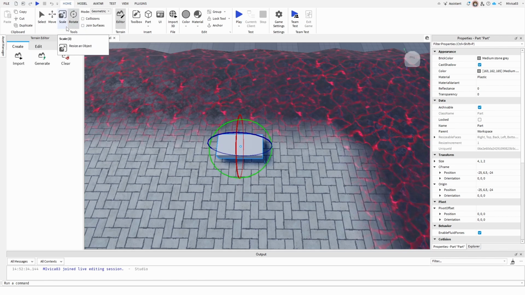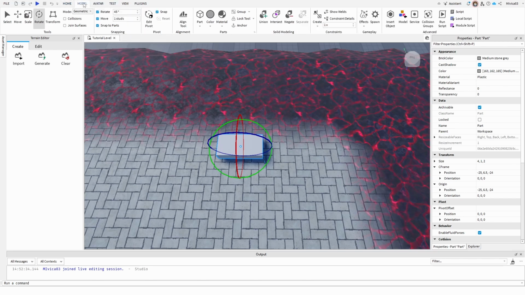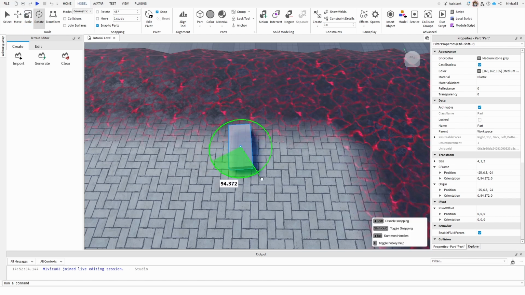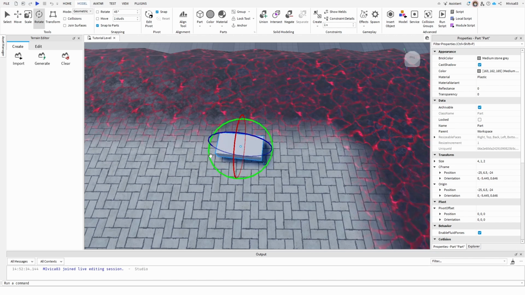How to turn that off? How to turn off grid snap, basically, as in other similar software? Well, here on top of your screen, you'll have the Model tab. Once you open it up, under Snapping, so it's not called grid snapping, just snapping, you have both Rotate and Move. You can change the angle of rotation or movement, but you can also turn both off. If you do that for rotation, you'll see that you can change it to any angle you'd like. The same goes for any other direction or axis.